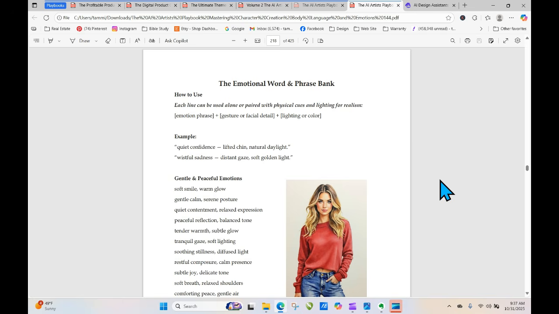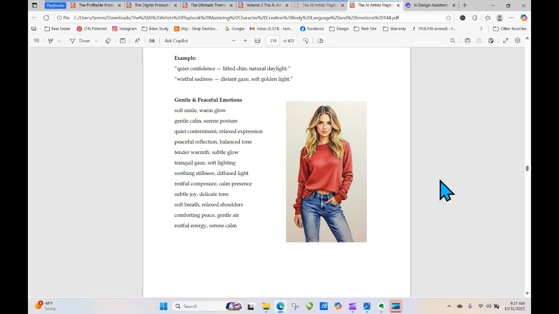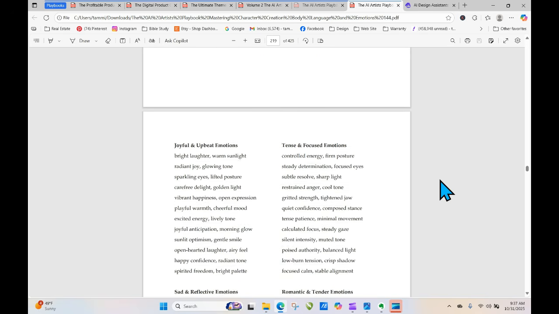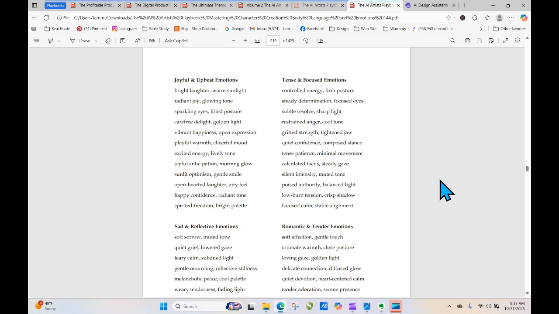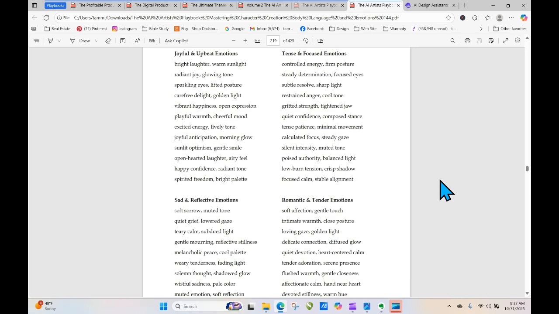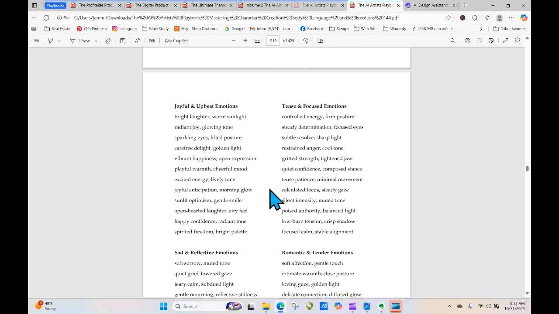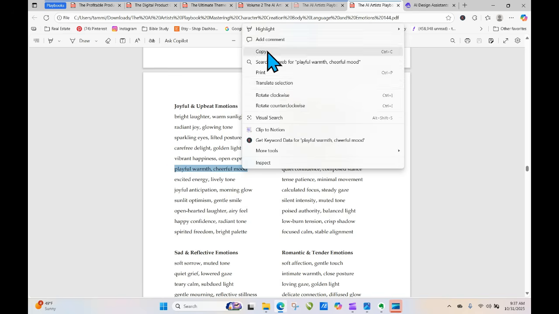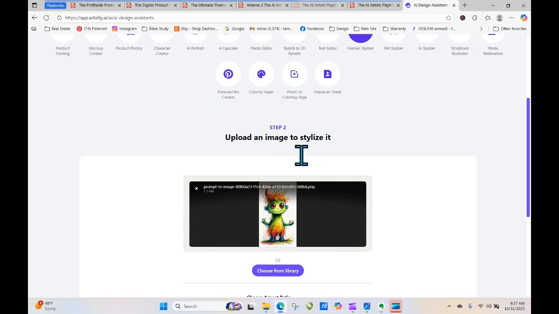Gentle and peaceful. Let's say playful warmth and a cheerful mood. Let's just try that and see if that gets us what we want.